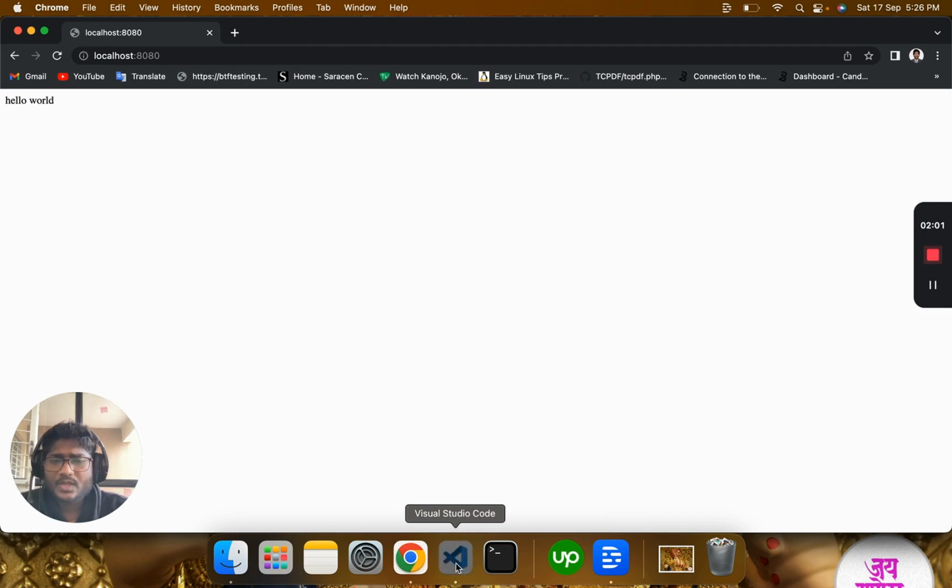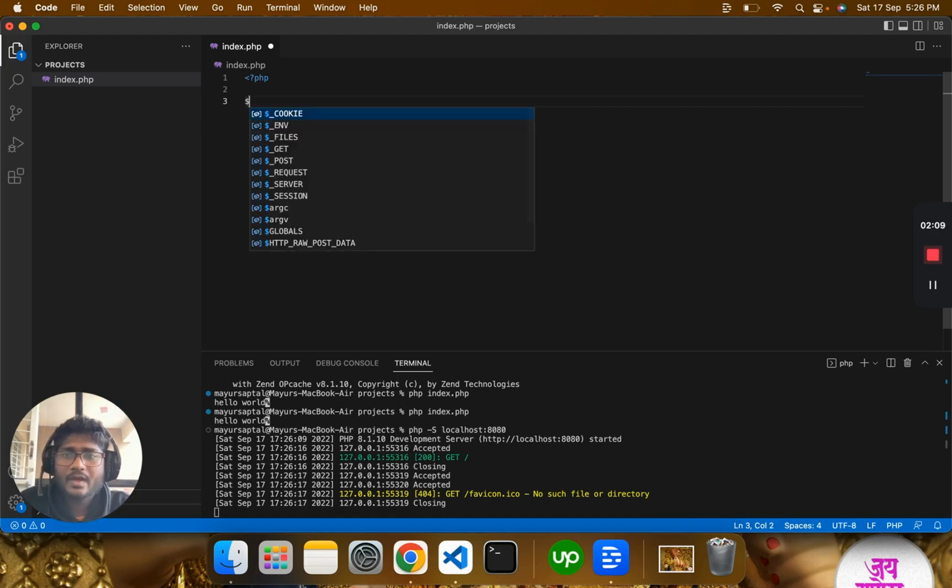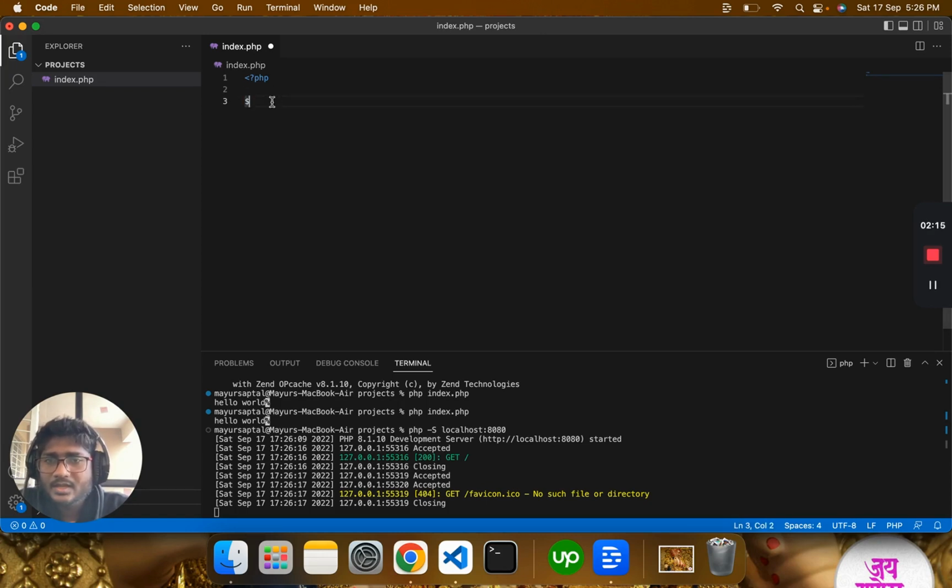Okay, so this is a quick introduction to printing hello world inside PHP. Now moving forward, we have variables. To declare a variable, we must start with the dollar sign. Then a letter, alphabet only, not numbers, or an underscore. That's the special case. We create the variable starting with a letter, and then we can add numbers if we want, or an underscore in between, no issue.